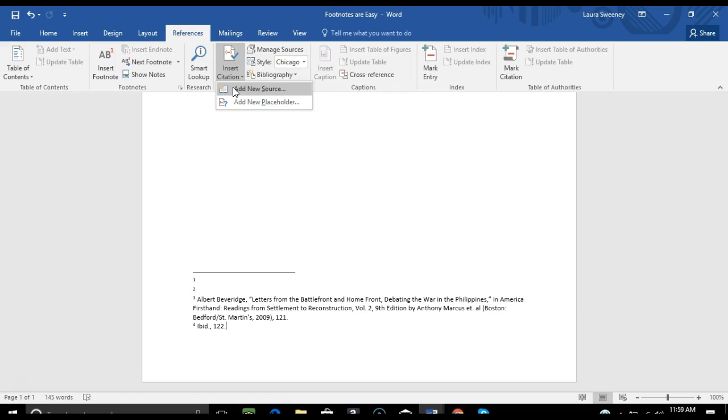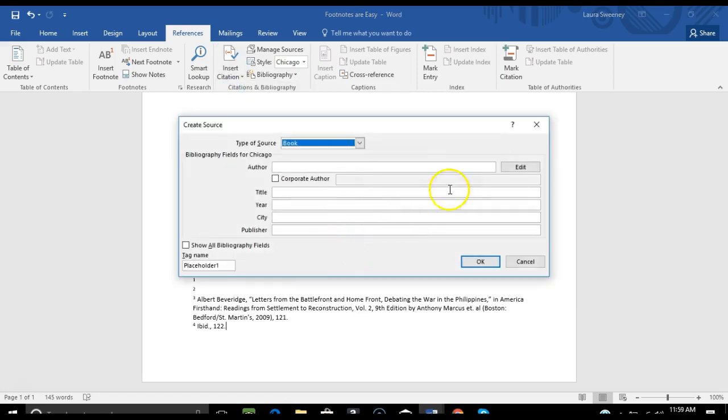So say you want to add a new source. You're making citations from scratch. Click on it. And a window pops up where you put in the information, the author, type that in, type in the title of the book, type in the year the book was published, the city that the book was published in, the publisher, and also you have different options.